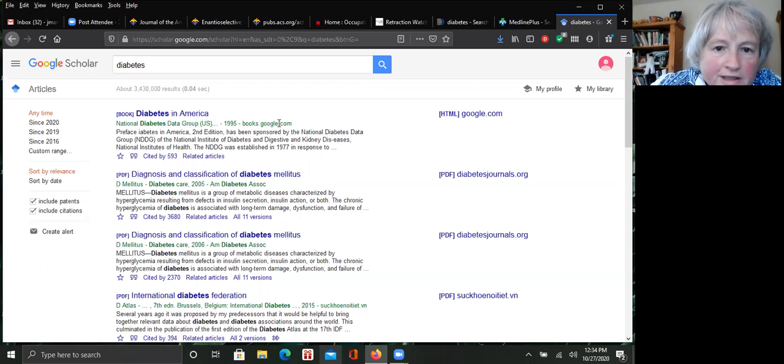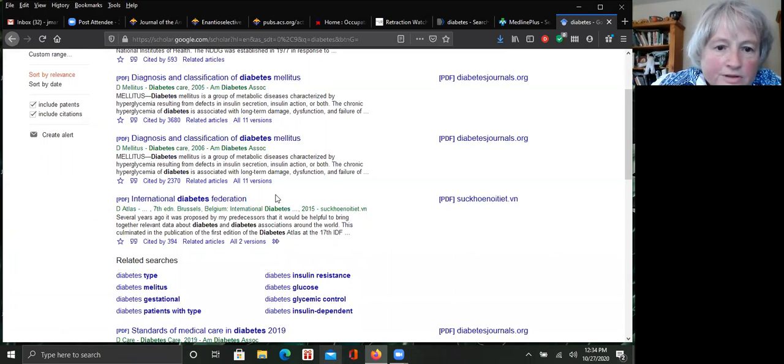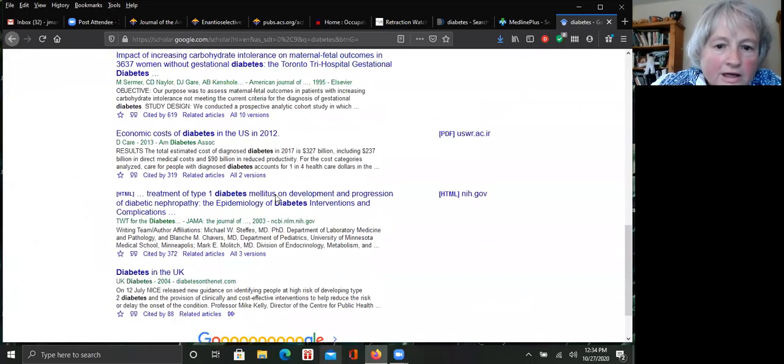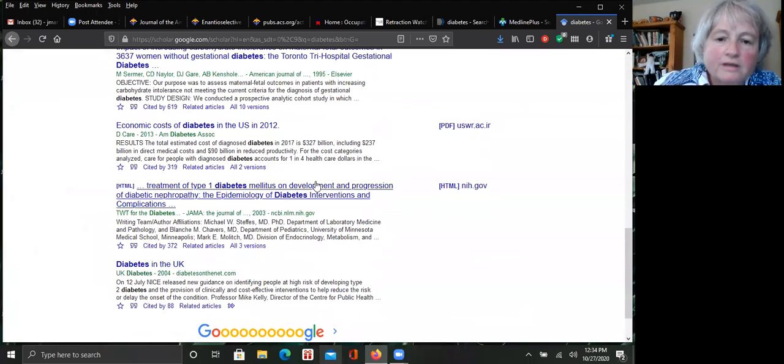You'll look down at the next line and you'll see who it's from. So these are a bit more general, so I'm going to go further down and try and find one that's more of a medical scientific article.